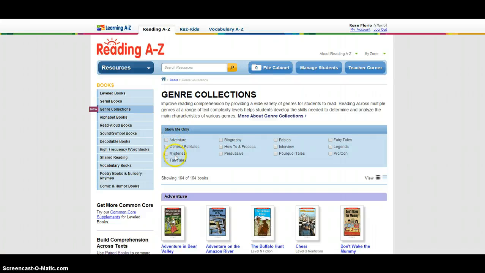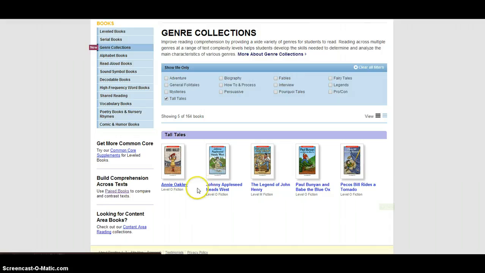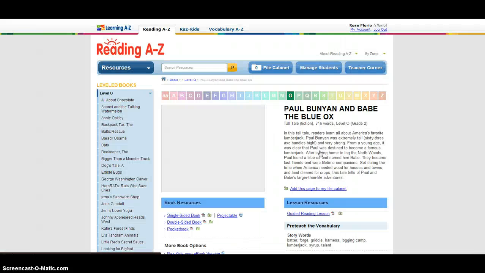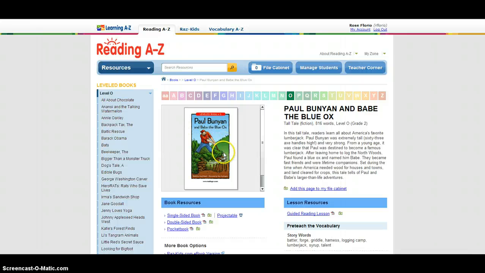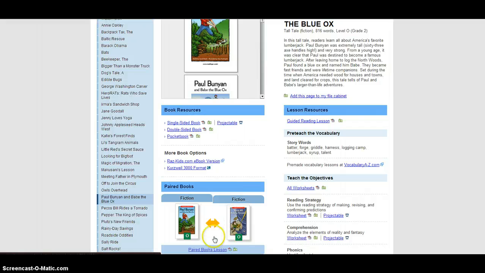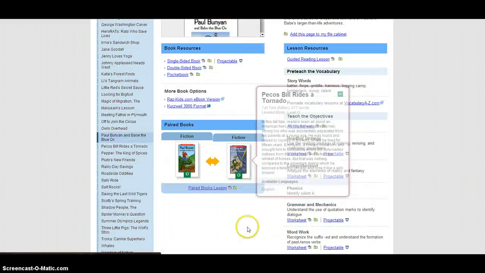If you're only looking for tall tales, you can click on tall tales, and they would list any tall tales that they have. When you click on it, it would open up just like the other Reading A to Z books with all of the options that it has. It's even showing me that this book is part of a paired reading as well.